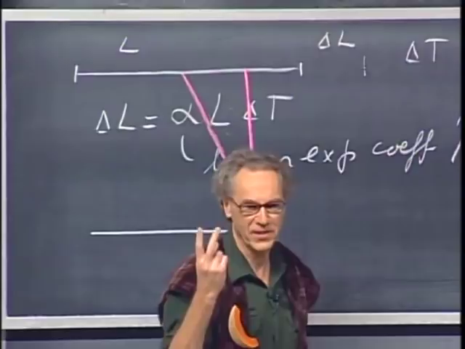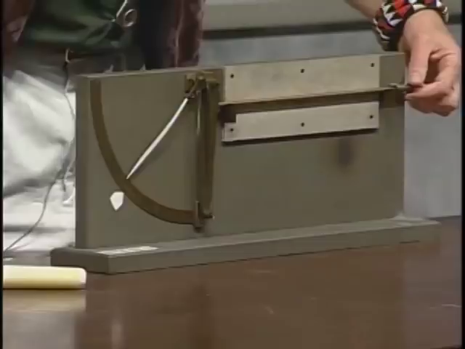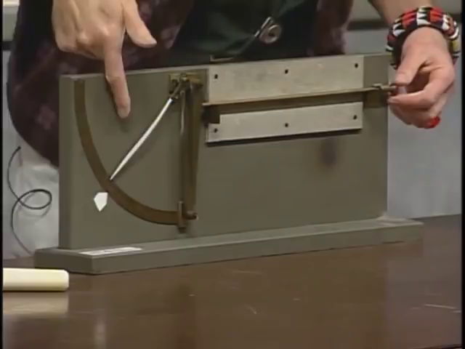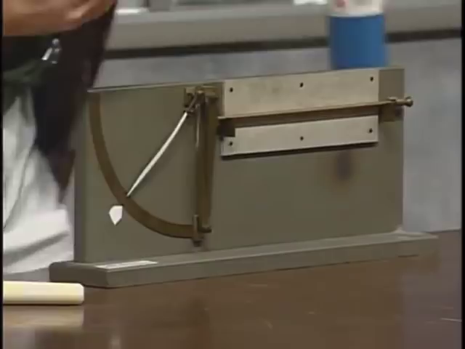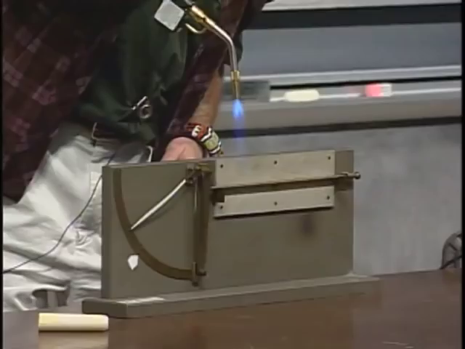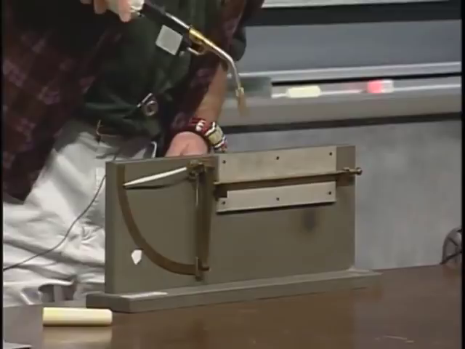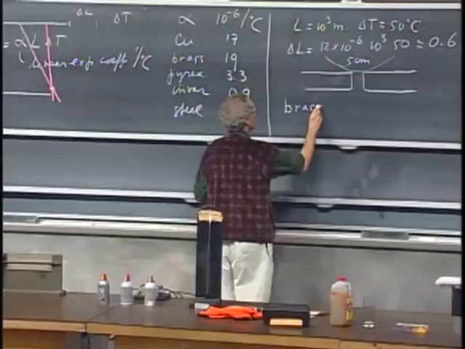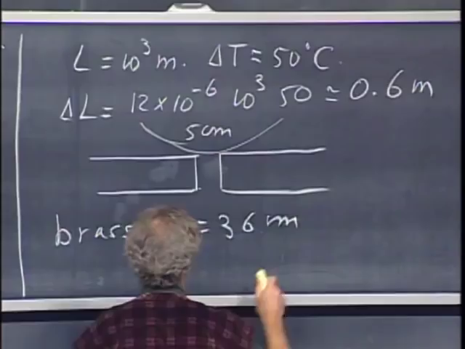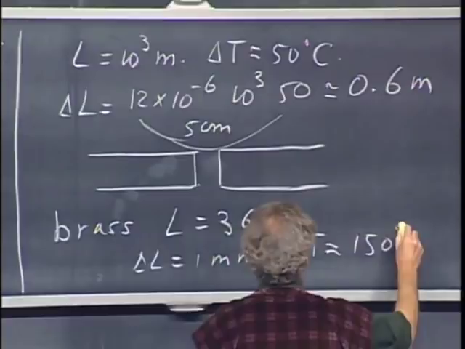I have a set screw and I can move the bar — if I move the bar one way, it goes up; move it back, it goes down. You can think of this as a thermometer. I heat it up and then it will get longer and you will see the end go up. Brass with L = 36 centimeters: delta L would be about one millimeter for a temperature increase of only 150 degrees centigrade, which is trivial with that blowtorch.